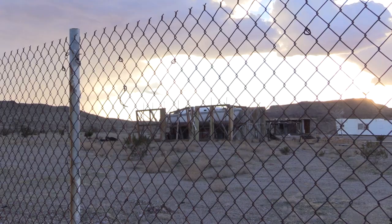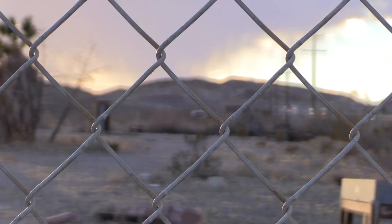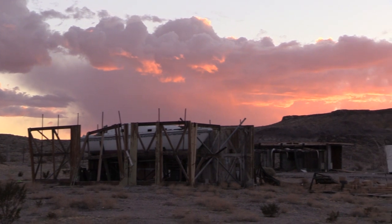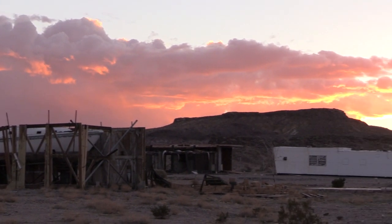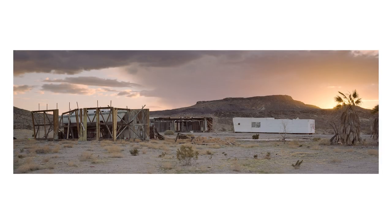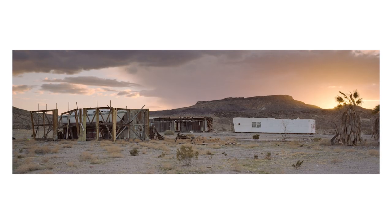The combination of the setting sun behind this rainstorm in the distance made for a really beautiful sunset. It just lit up with super vivid colors. But unfortunately, all those vivid colors didn't really do me any good because I didn't feel like that color palette was jiving well with this composition. But before the colors flared up, I managed to get this photo here.